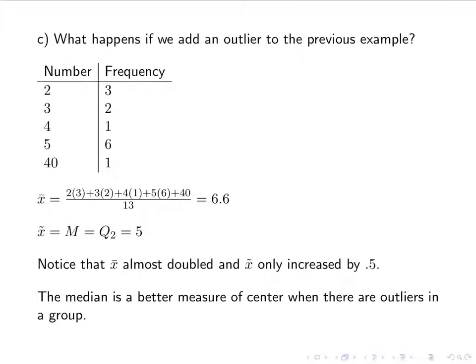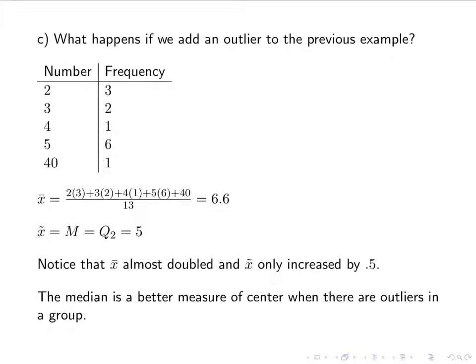And this is an example of why the median is sometimes a better measure of center or a better average than the mean. If you have outliers, it's not going to affect the median as much as it does the mean. Which is why whenever we're measuring something that has a lot of outliers, like say job salaries or prices of homes, you're typically given the median versus the mean.